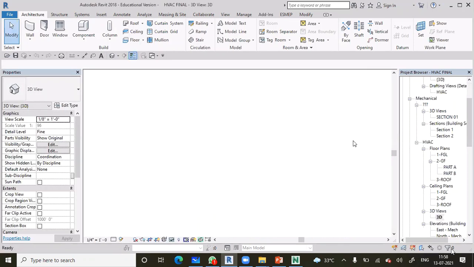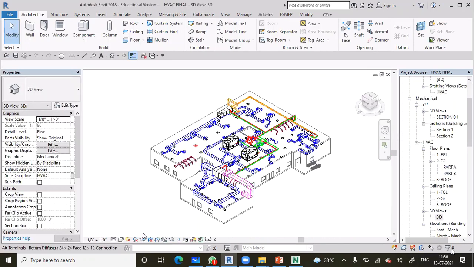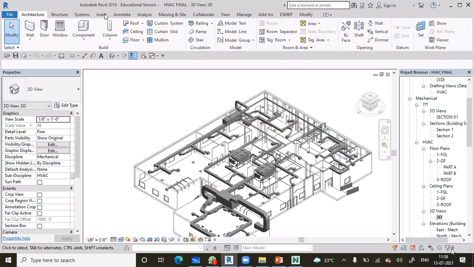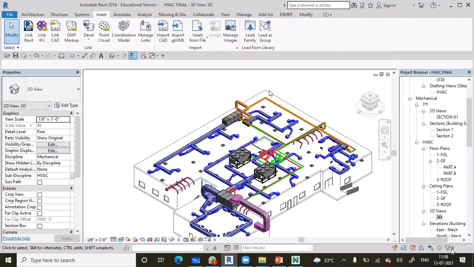In this base file, I want to link all the other services files. That is, link Revit. So for it, insert tab, because in link Revit we do not have to delete any levels. Link Revit.